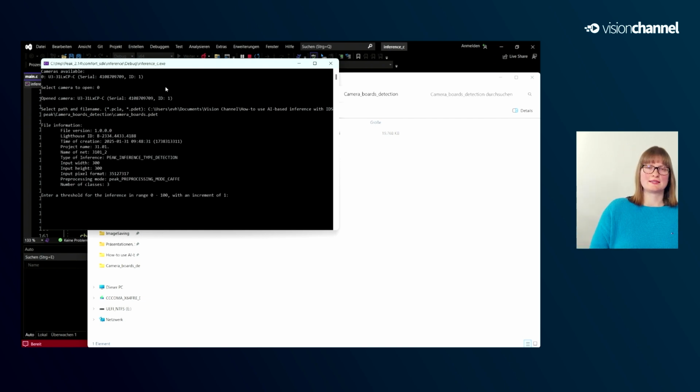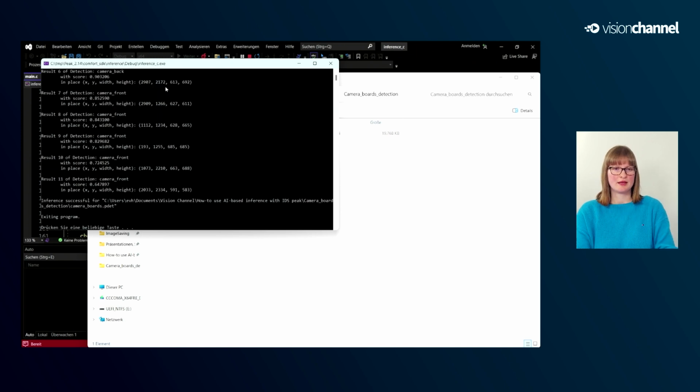After this, I get some information about the network, and I can enter a threshold for the inference, which we can, for example, now choose 60%. So every result that is above 60% probability will be given out to me via the program. And now we already see one image has been analyzed, and I get my results for the camera fronts and camera backs, which also worked very well.